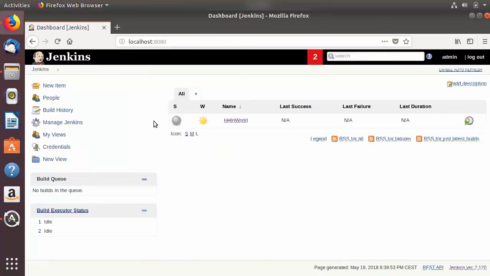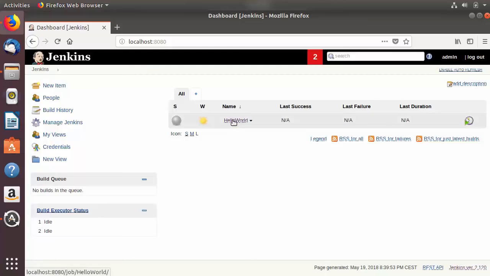Now in here, you will see first of all that there is no build here, and the status of this build is shown by this glowing sun, right? And our project name, or our Jenkins job name, is hello world. Now we have configured our Jenkins job to run every minute, right?